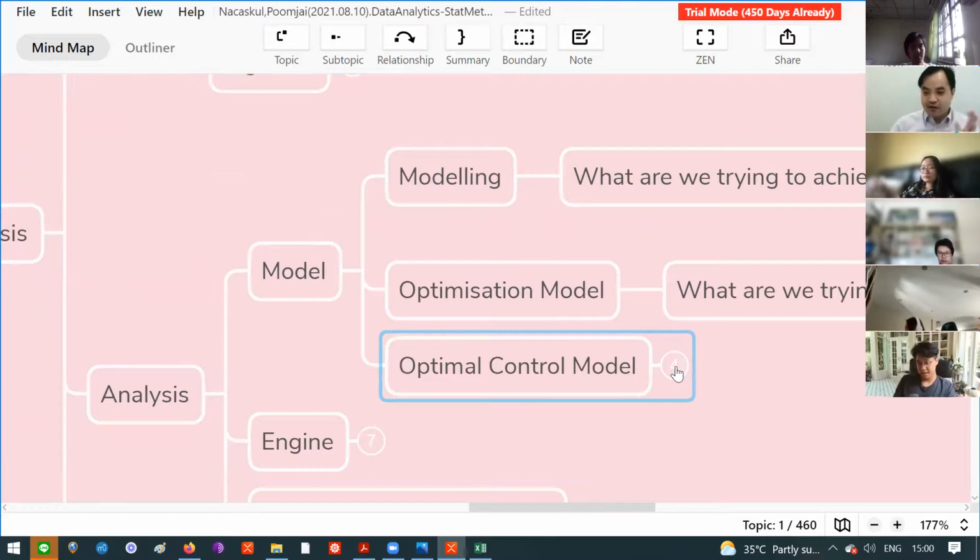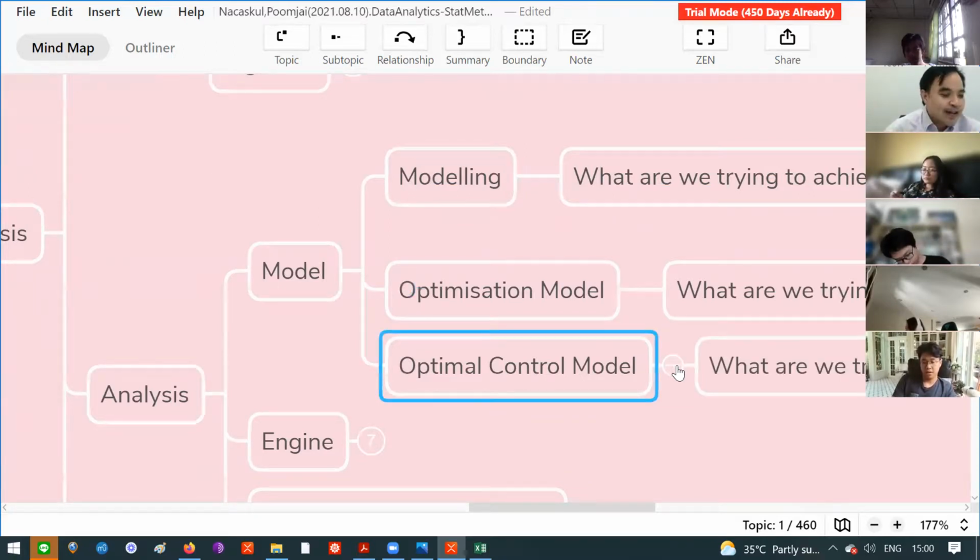And then finally, I'm just going to finish with this optimal control model. This is a little bit tricky. It's about controlling the trajectory. You're not trying to get the best thing, the maximum thing. It's like when you're controlling a flight. You're not trying to say, what should I do to make the airplane go highest, or go to the rightmost, or go to the leftmost? No, you want to say, what can I do to make the airplane fly in a narrow corridor?